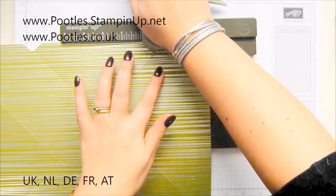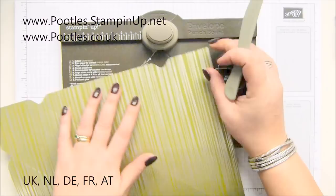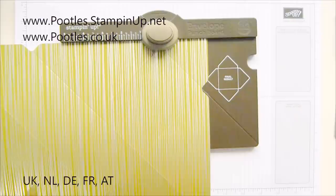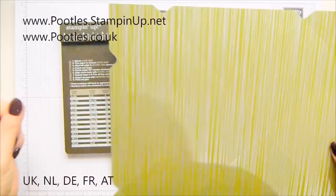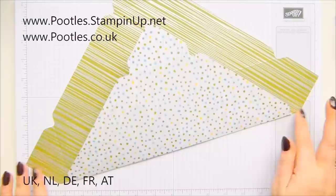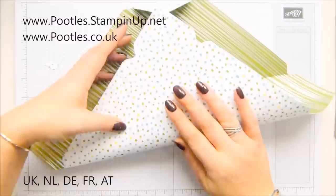You can also use your score guide. Either will work, but you don't need to repunch at all. And that is how you score 12 by 12 without having to extend there or have it split down there. Tra-la! Love to give a tip like that. Okay, let's get these sides all folded up and make this gorgeous box.